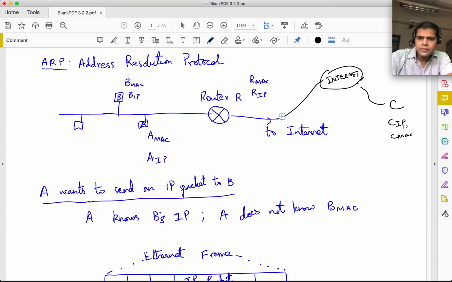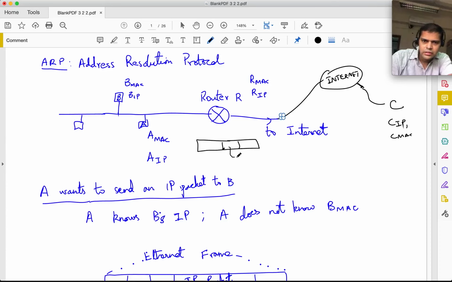So in this case, what are we going to do? We can't just send out an ARP because nobody is going to reply, right? C is not there on this network, and it doesn't make sense to send out an ARP. So what we should instead do is that A should send an IP packet, and who is going to forward it to C? Well, it's this router over here which is connecting this particular local area network to the larger internet. So if A wants to send a packet to C, that particular IP packet should be encapsulated in a frame which is meant for this router.